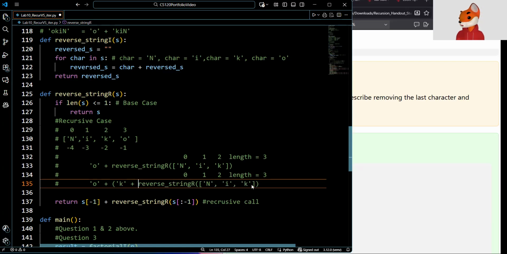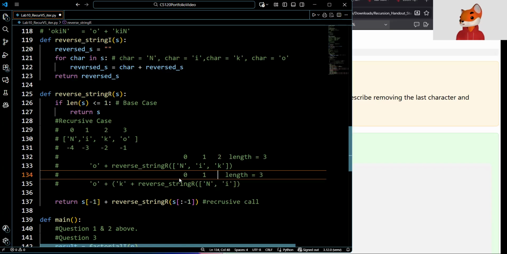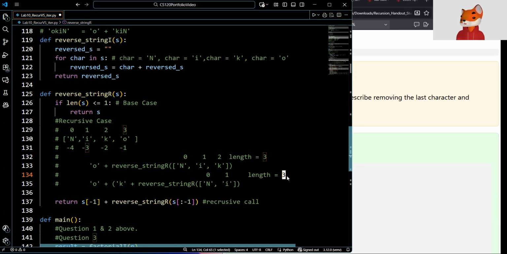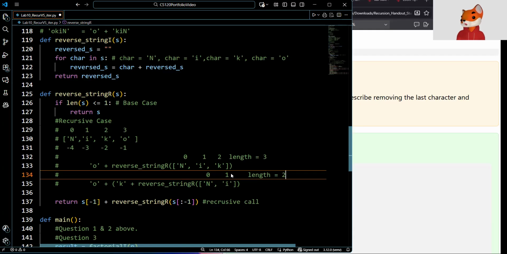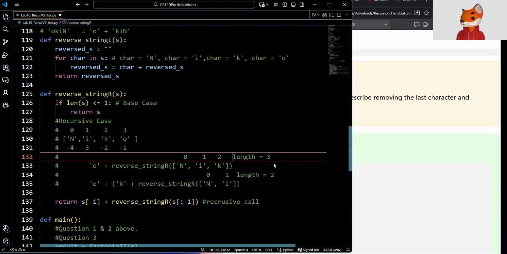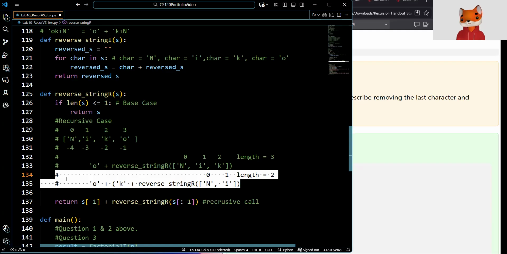plus now the call with just 0 and 1, and we're going to have the length being 2. Oops. Backspace 2. Okay. Yeah, so we have the length being 2 here. So now we know when we call this function and we pass in this, the length, is the length less than or equal to 1? It's not. So we're going to go ahead and do this process again.